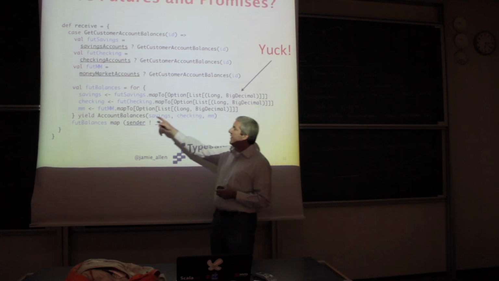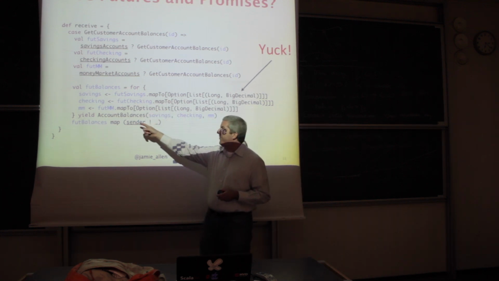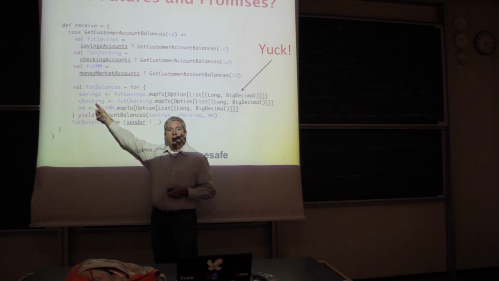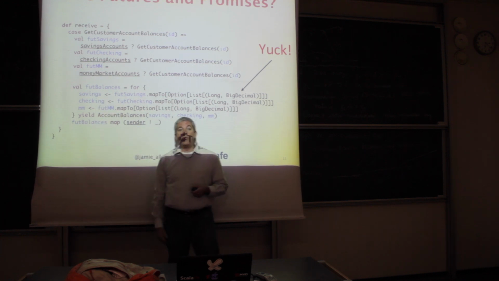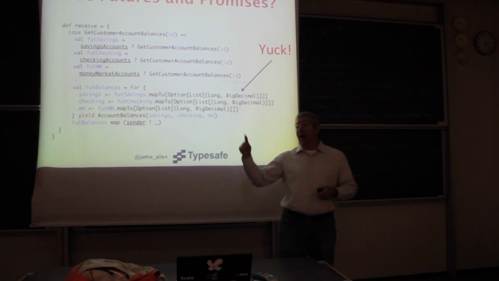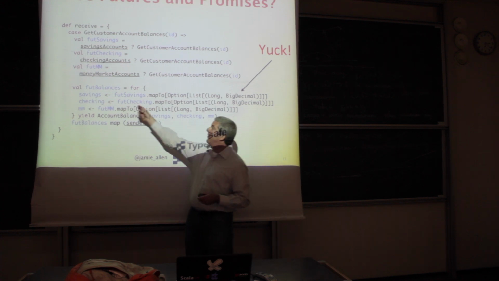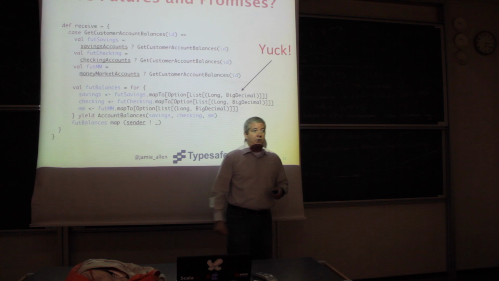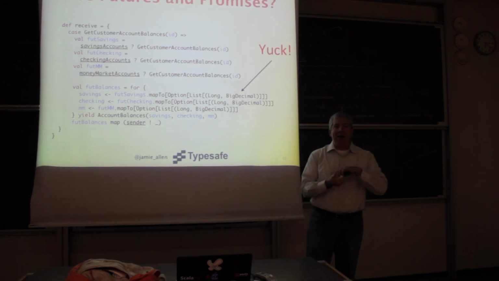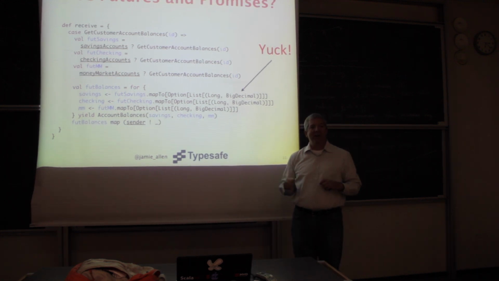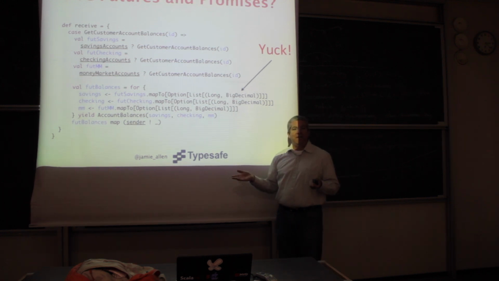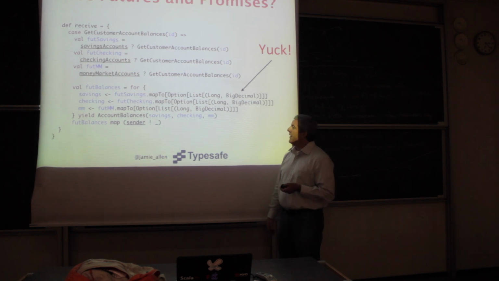Now I can map over these, and the sequential part of this is that for us to get our checking, we must first get our savings, right? Checking may come back before savings, but the for comprehension will enforce that it will not get the value out of the checking future until the savings future is successfully returned. This is our binding of a monadic operation for those people who are really excited about functional programming. But it's not a detail you have to worry about too much whenever you're just using a for comprehension.